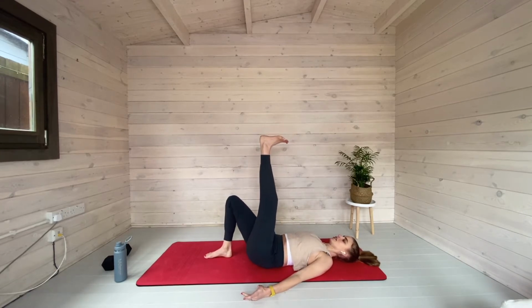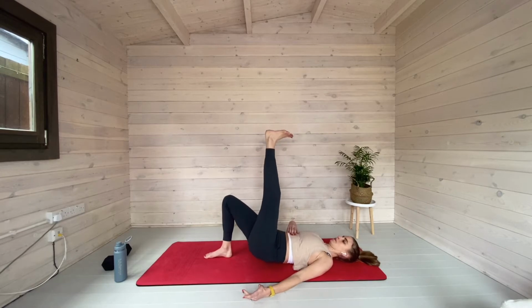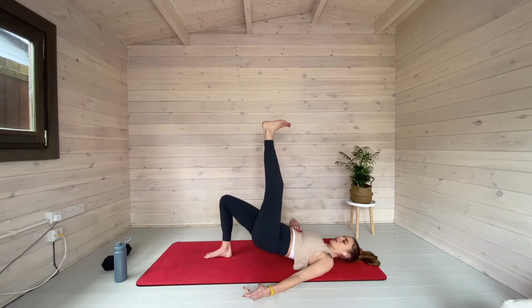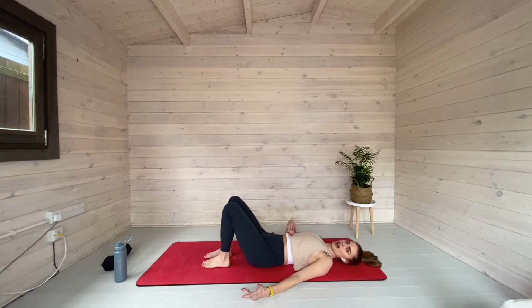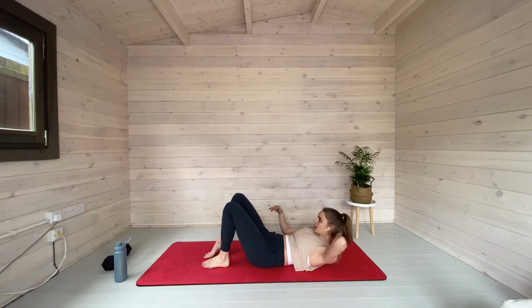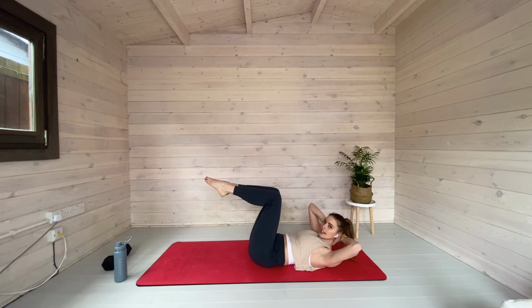Slowly up and down. And I'm not flaring my ribs at the top. Inhale the bottom. Again, it pays to be extra with the breath. Okay, very nice. Come onto your back. One more round. We've got our leg extensions, so hands to our head. You can either keep with bent knees if that's better for you, otherwise we're going longer with the legs.